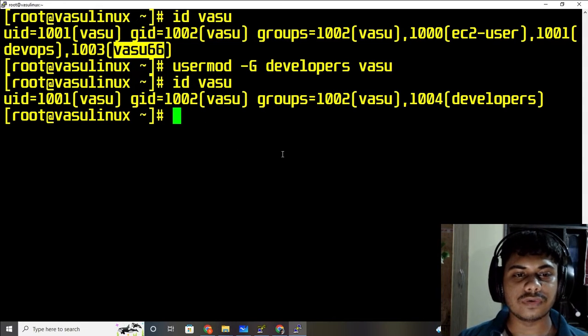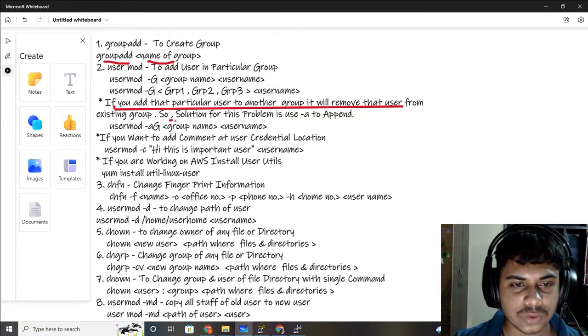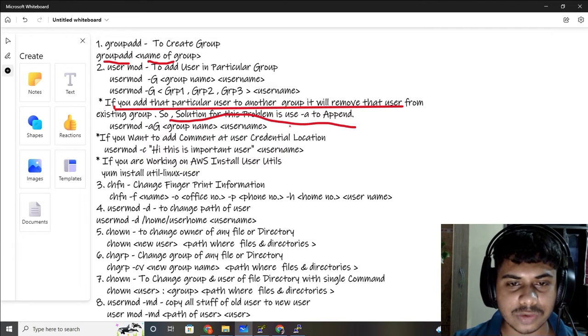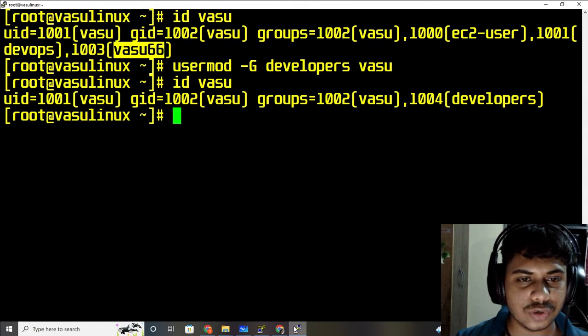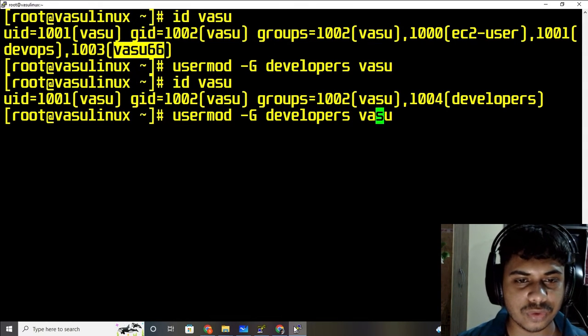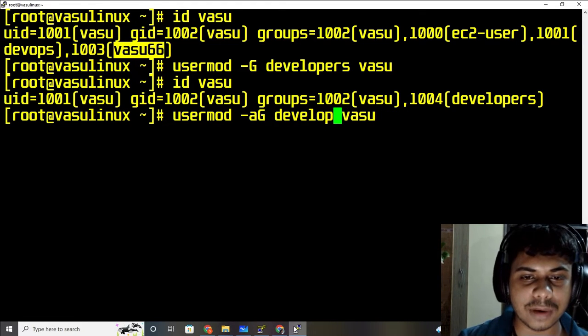So what is the solution for that? Let me read it out for you all. The solution for this problem is to use -a to append in usermod. Let me run the command for you, writing -a like this. Now you can write multiple groups.